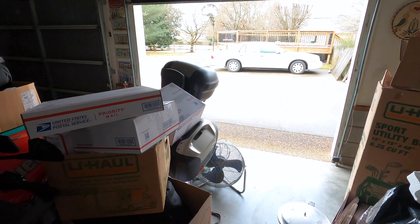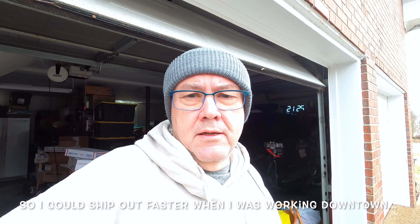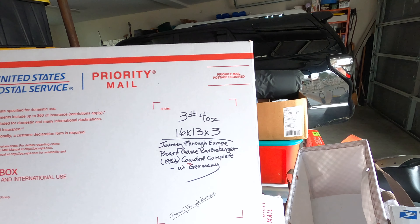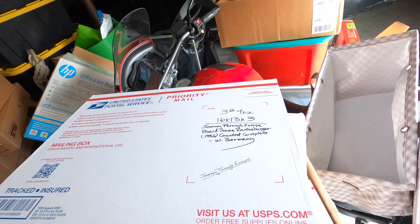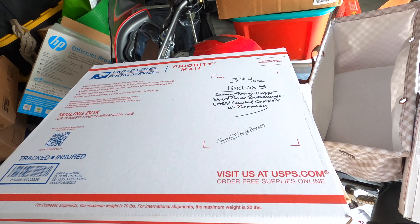I've been doing it different than a lot of the guys online do it, which is kind of dumb I think, but it's been working out for me. What the deal is, I get stuff in and I box it and weigh it and then make out the ad and it's ready to go. When it hits eBay, it's ready to just pull. Like this game here, Journey Through Europe — it's already been weighed and measured, I did my listing, and then put the title on my listing so it'd be easier to find.